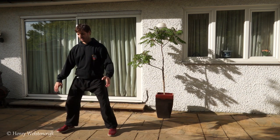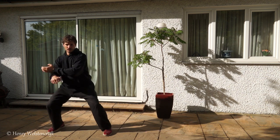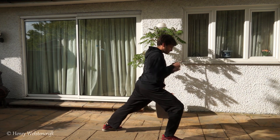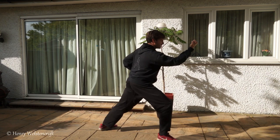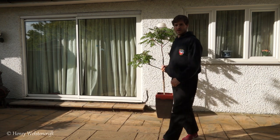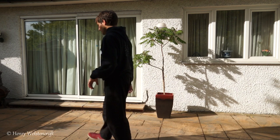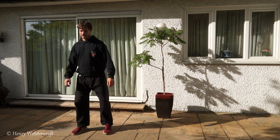Last bit again. One, two, three. Turn left, closed fist block. Steps, right to your front stance, lead hand punch. Weight shift, block high. Step again, lead hand punch. Just punching shoulder height, top two knuckles, direct. Last time. That new bit.